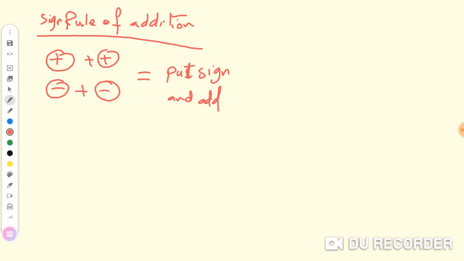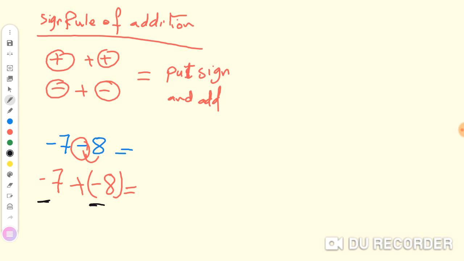So if I have a number like this, negative 7 minus 8, okay, equal. By the way, in case of minus here, I told you before, we can make it like addition. How? Put the sign for 8 and make add. Negative 7 plus, and give the sign to 8, negative 8. I can write it in this way. So it's adding two similar signs, negative sign and negative sign, so keep the sign and add. 7 plus 8 is 15. Okay, so take care about it.